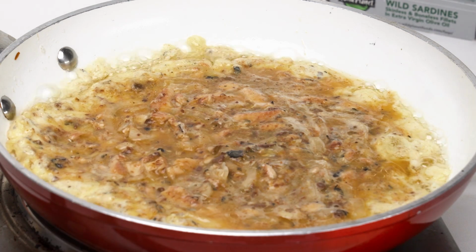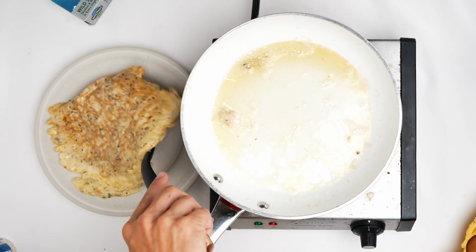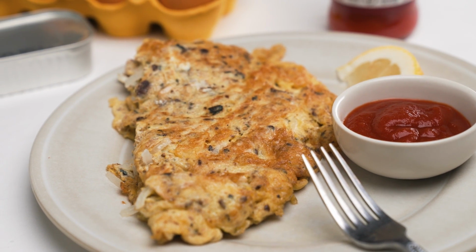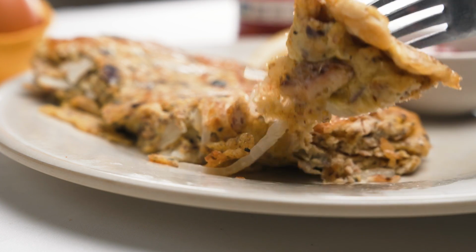Wait till it cooks on one side. Once it's cooked on one side, I'm going to flip it, cook the other side, and then I'm just going to dump that on a plate. I like to serve it with a little bit of Primal Kitchen ketchup, and there you go. That's one of my favorite go-to meals in the morning, the West African sardine omelet.